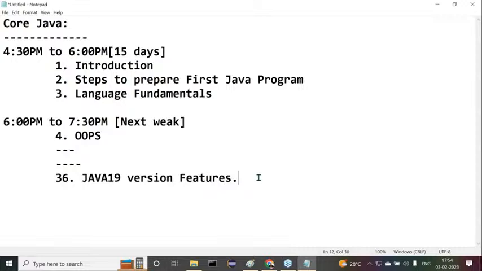Maybe after completion of some topics in core Java, I'll start advanced Java. Not immediately. Why? Because advanced Java requires core Java basics. I'll start advanced Java after completing core Java concepts, at least up to OOPs. Not even that, if I complete up to half of core Java, then I will start advanced Java classes. But meanwhile, we can start with Tarakil classes, UI classes. Whenever those classes are started, we can start the classes there.